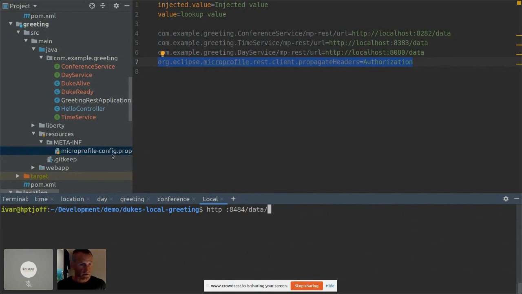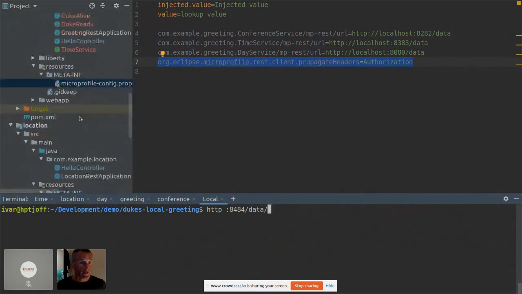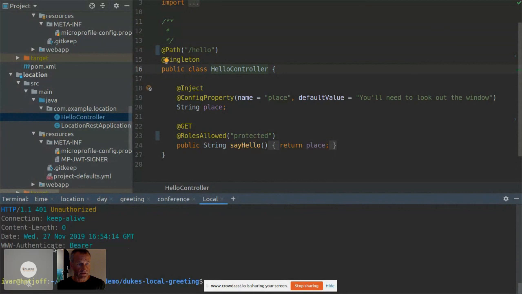Was this hello? Did I change this one? I think I didn't. Let me see. Yeah, this one is still hello. It should have been location, but hello. So if I go there and call it directly, you see that it doesn't return anything other than it's unauthorized. So I need to give it a token in order to be able to call it.